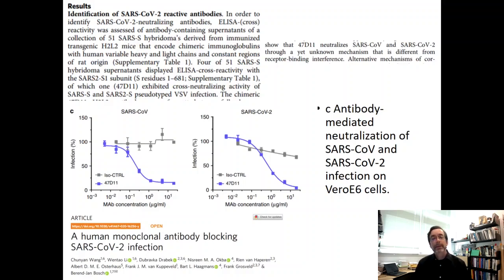By the way, the interesting thing is they looked at where this monoclonal binds. A lot of monoclonals block the receptor binding site. That's what you expect. That's the simplest way to stop a virus. But not all of them do. And this particular antibody actually does not block the receptor binding site directly. They conclude that it neutralizes, it stops the virus through some other mechanism. It knows now, and we've got to figure it out. But it's figured out something.